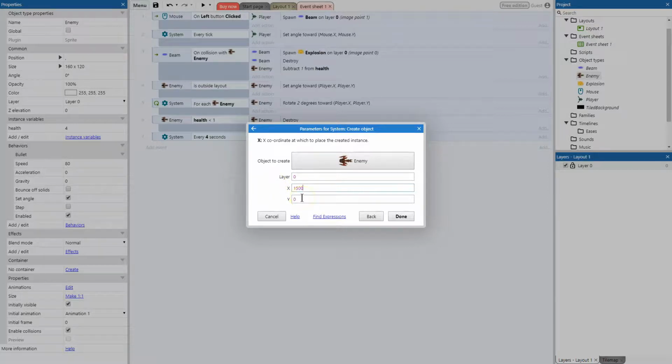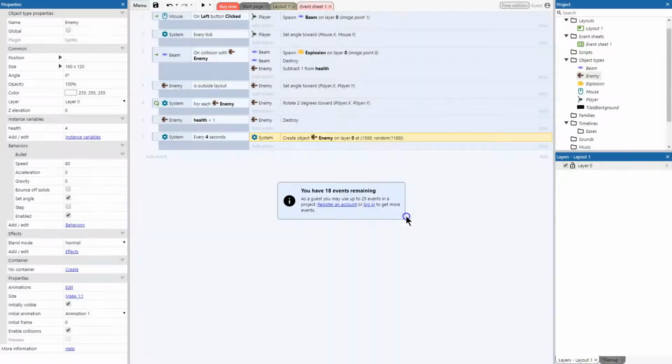And then for Y, let's make it actually random. So I'm going to do the word random, okay? And then range 0 to, and I'll say 1100 for my random number. Done. And so this should randomize how many enemies are there.